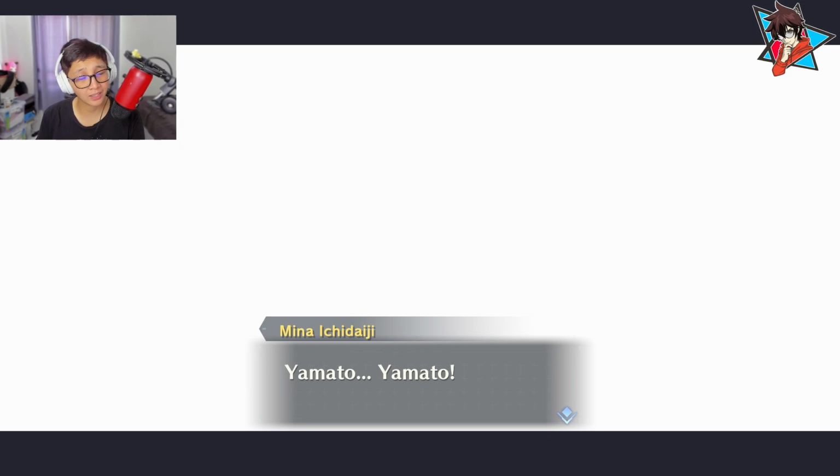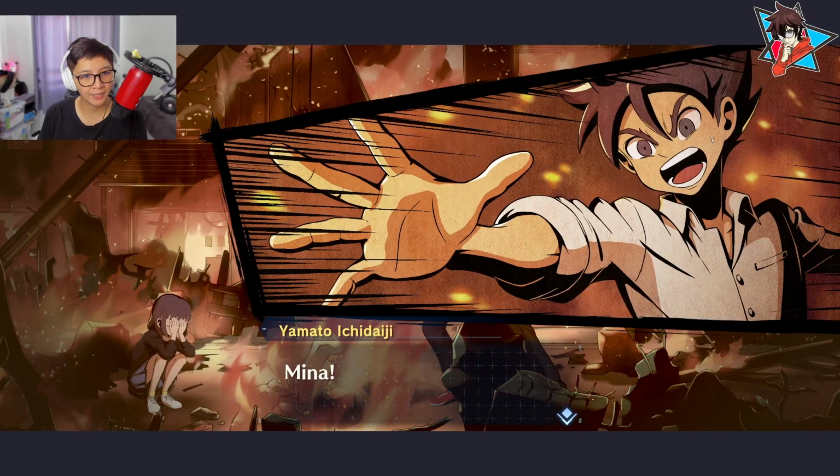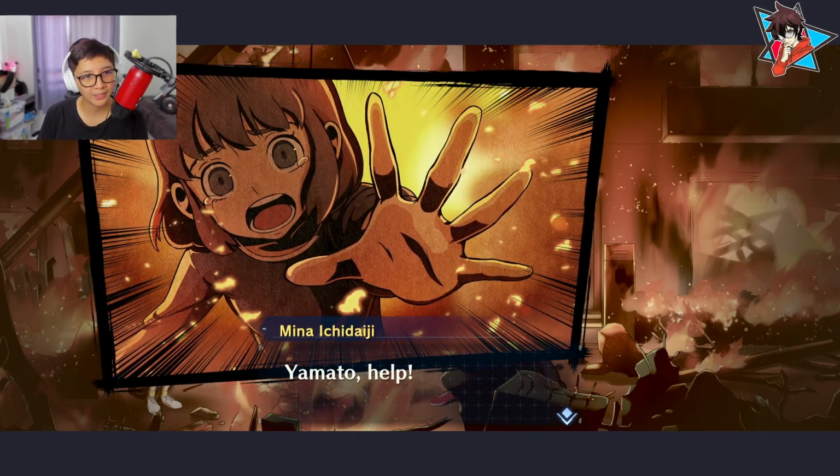So Oni-chan is big brother, but since it's localized, she's calling his name. Yamato! Yamato! Oh, what is happening? Mina! Yamato, help!